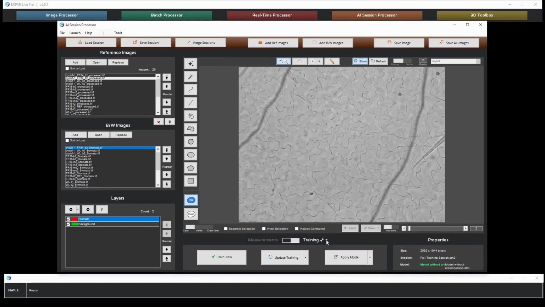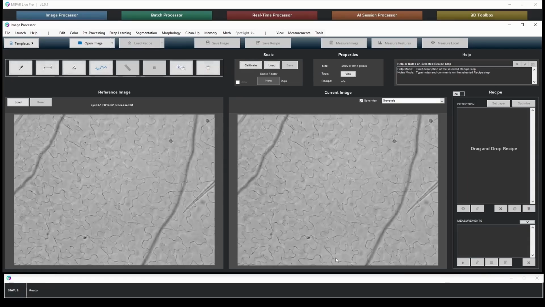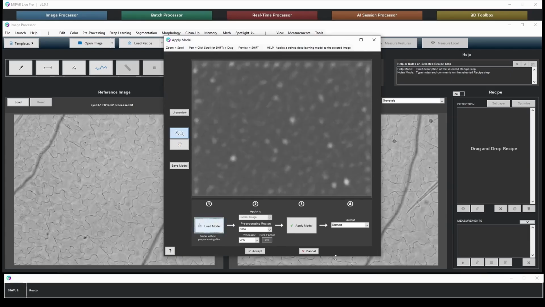To perform this training, I hit train new, and then it took about 6 hours for the training to complete. On my particular system, I have a 1080 Ti. It's not top of the line or anything, but it was able to train in that amount of time. And then if we apply the model, we'll open it up in the image processor and open up an apply model step to start the recipe building, and you'll see that it didn't do very well.